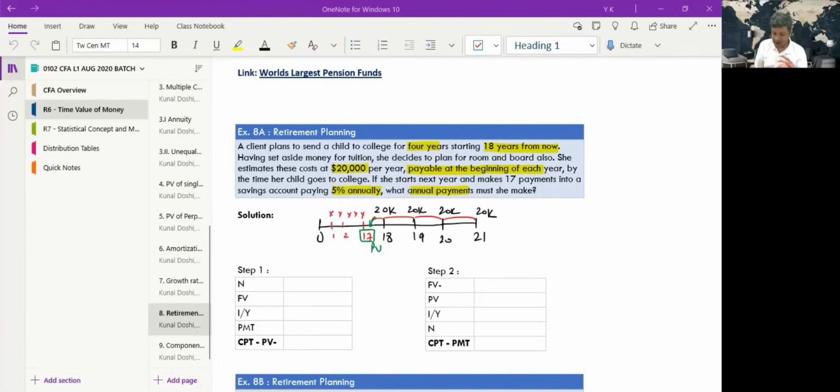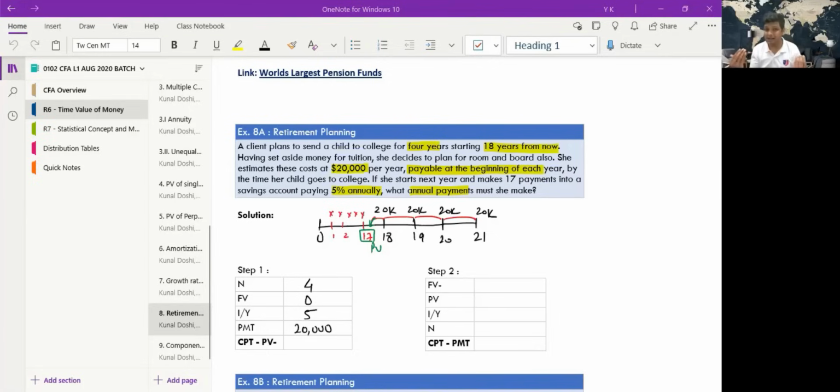17. N is 4, four installments of payment, and FV would be 0. The rate is 5% that they've said, and the installments are of 20,000 each. So the 4 installments of 20,000, I want to check what is the present value of those installments, and that present value will be a year back.